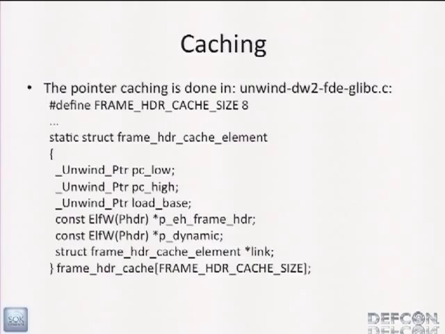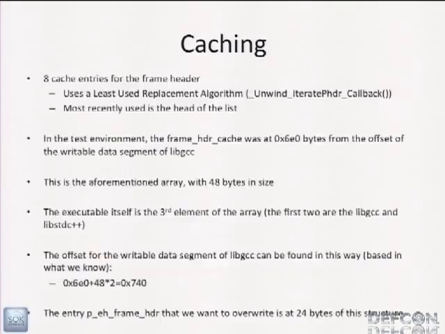All right, so I'm going to go through this pretty quickly because I think we're starting to run low on time. There's this cache inside libgcc that has the program header. And as Rodrigo said, we overwrite it. We get control of the data being used for the exception handling. So I'm going to have a little toy demo here. This isn't an actual exploited real-world program. Rodrigo was working on one of those, but time got too short.